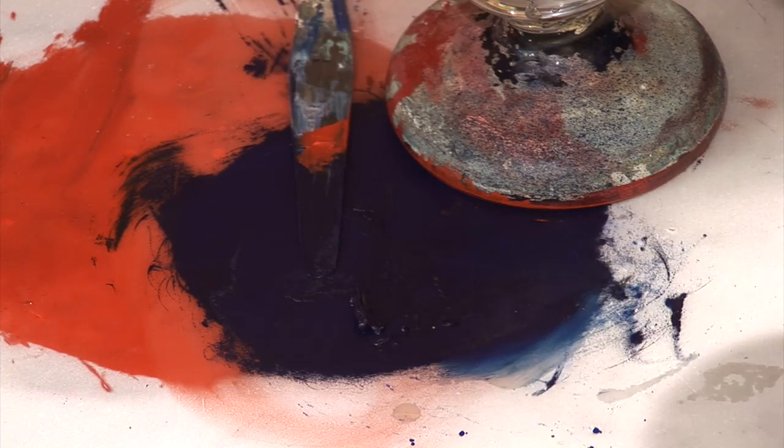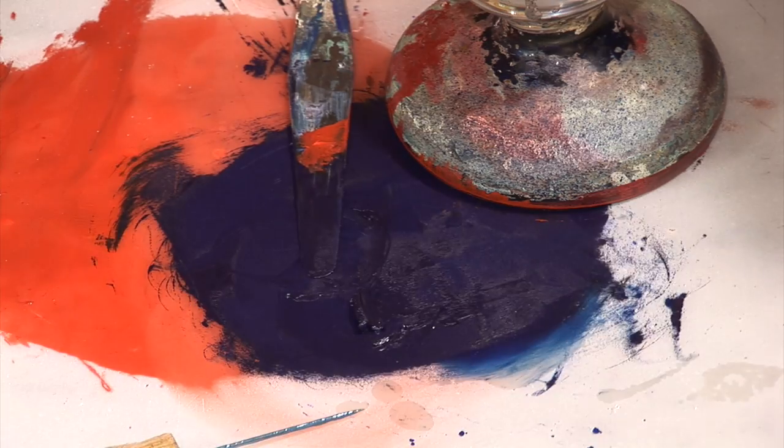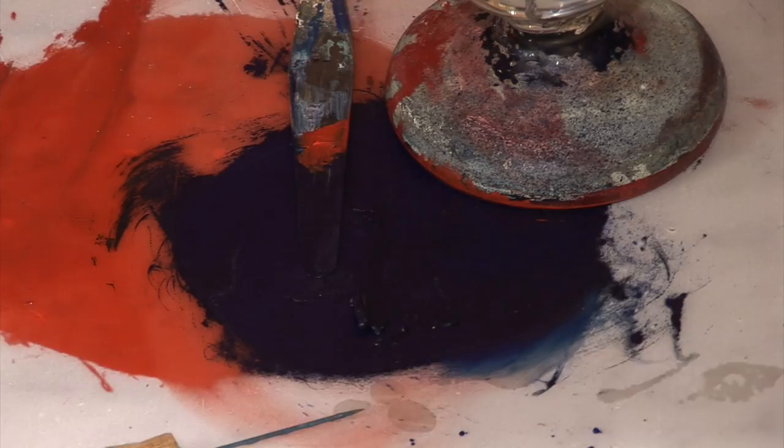So I can mix this in while I'm working with it, as a kind of painting medium, and that makes it shiny, but also the glue changes the drying time and the properties of the paint. That's how you make glazes.